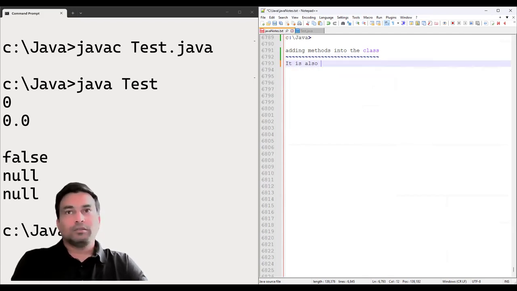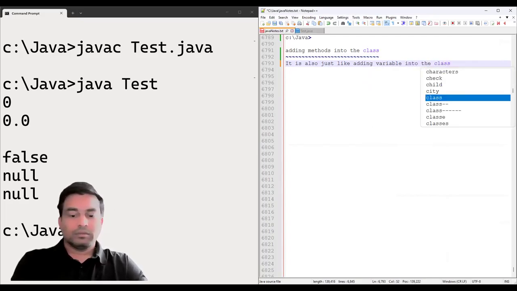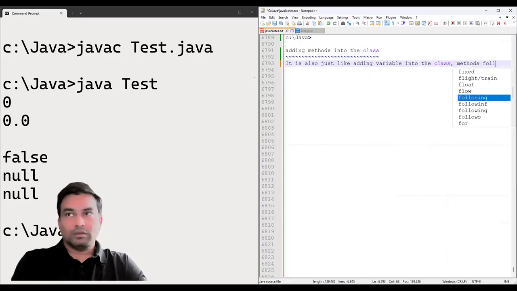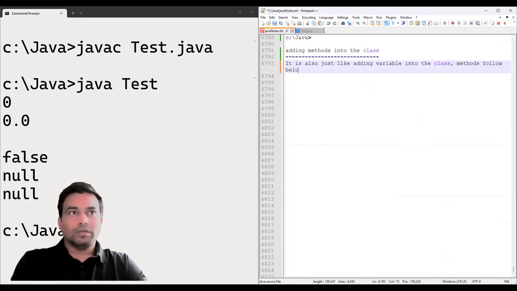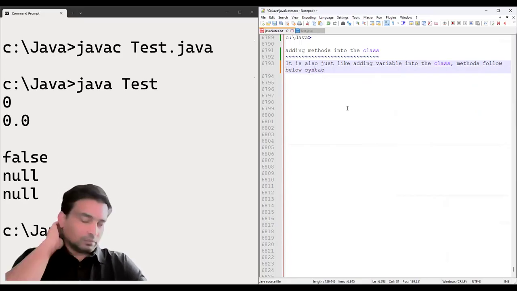It is also just like adding variable to the class, but it has some syntax. So methods follow below syntax.